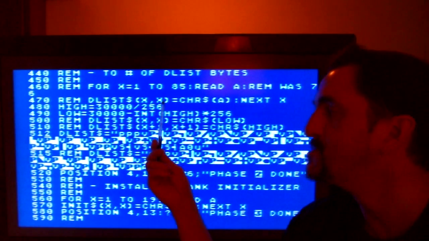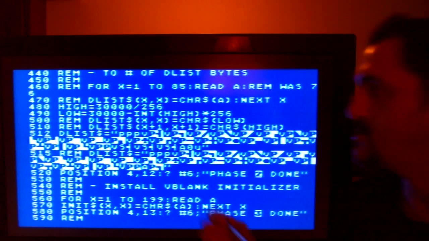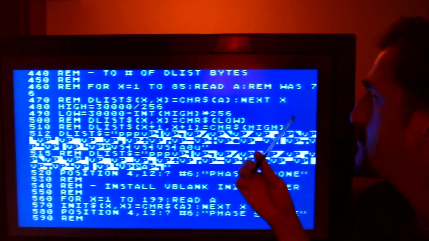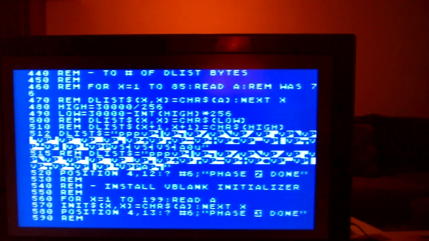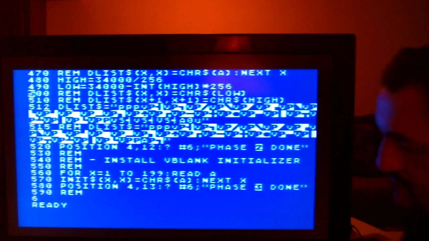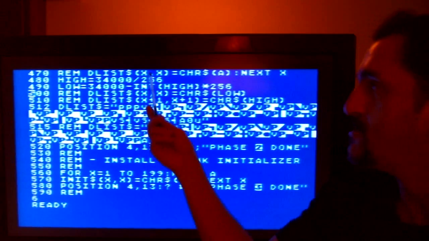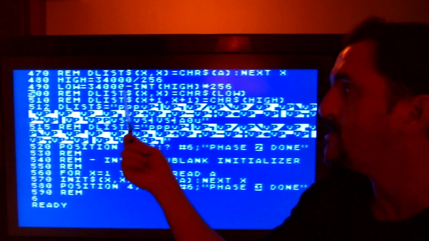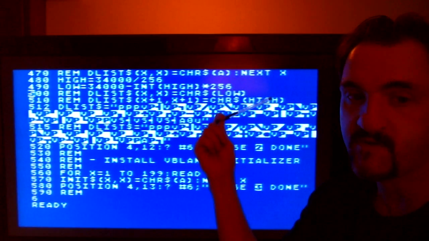This is the display list here, and this is exactly where I wanted to show you. Actually, I've gone and I've changed this, I noticed. I'm going to change these lines here. So it makes sense. I was trying to move the memory around. These didn't work correctly. It was supposed to be 34, and this is supposed to be 34. So basically what we're doing here is we're creating the display list, and we're finding the high and the low bytes of where the screen memory is going to appear.